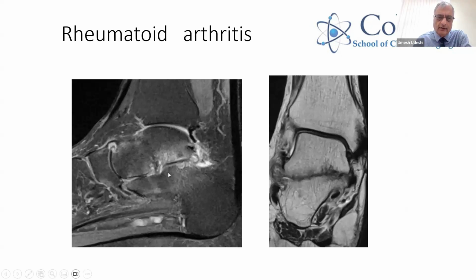And this is an example of a posterior subtalar joint abnormality. There's fluid, so there's joint effusion. There's marrow edema on both sides of the joint. There's some cystic change or some erosive change here in the calcaneum. And the joint space doesn't look at all normal on this coronal image. And in the effusion, you can see synovitis. So this is a rheumatoid arthritis example. There's probably some rheumatoid arthritis affecting the talonavicular joint also, and there may be increased fluid in the ankle joint also.